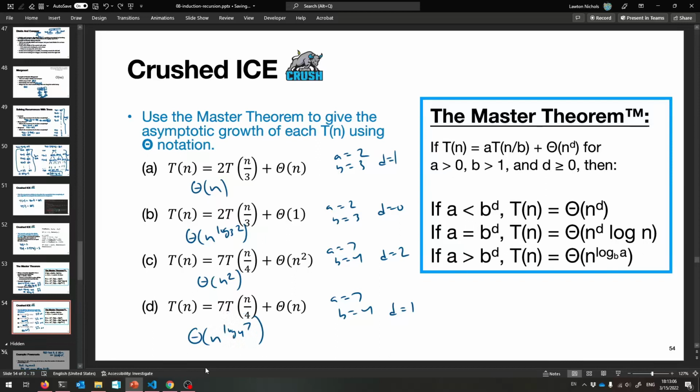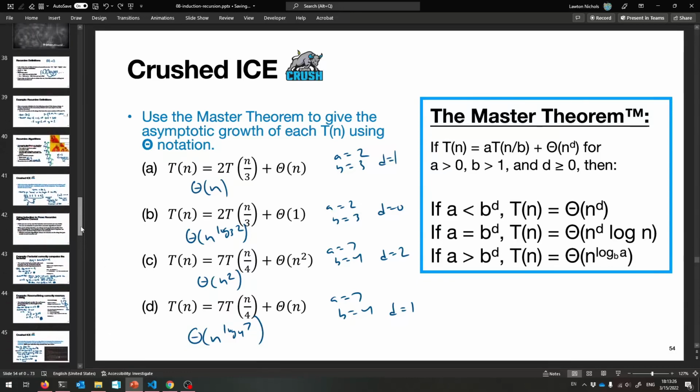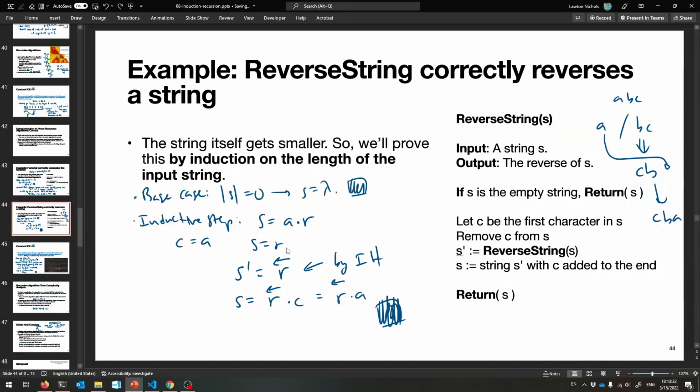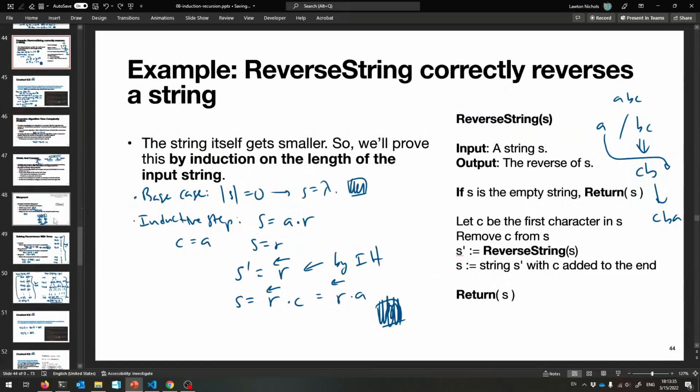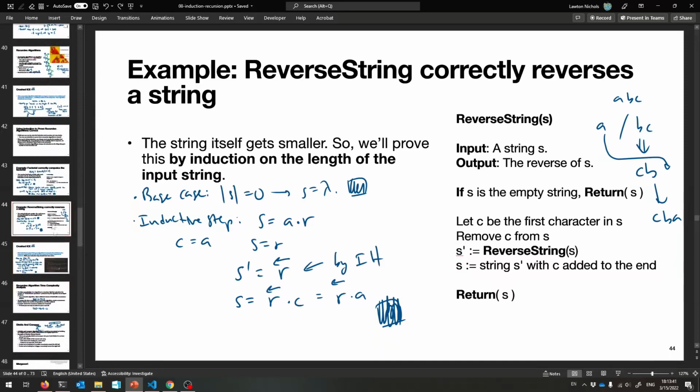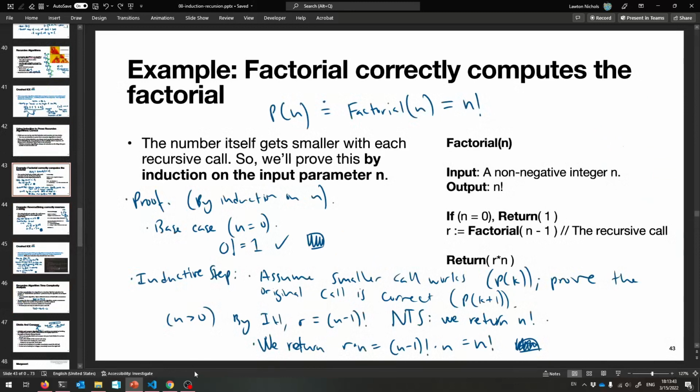But if you ever have a recurrence relation that has this form, and usually they do in programming, we have a solution immediately. Some people did all the math for us. You can go look up the real proofs if you'd like, but this is called the master theorem. And that is where I would like to leave you. Hopefully you're enjoying us finally talking about computer science stuff and really proving that things are doing what they should do, with induction combined with recursion. That is a beautiful thing that we now know how to do. That's one of my favorite things in this class to teach. So that concludes today's lecture.